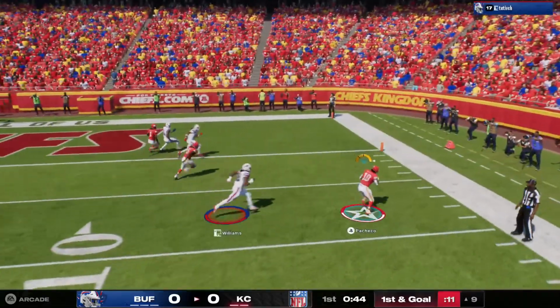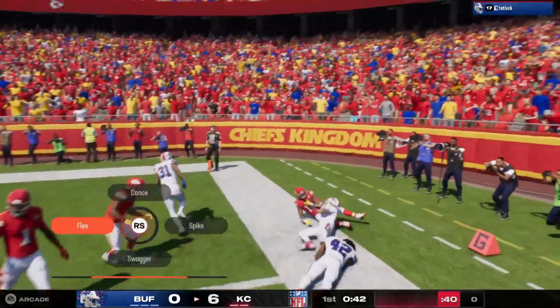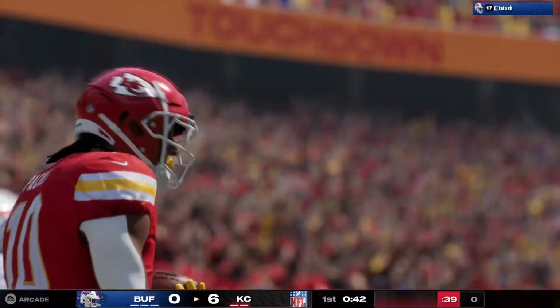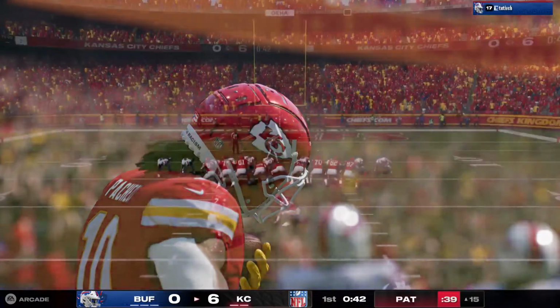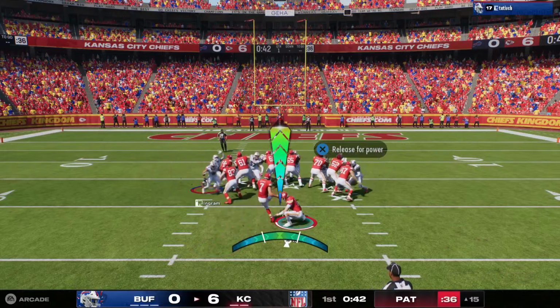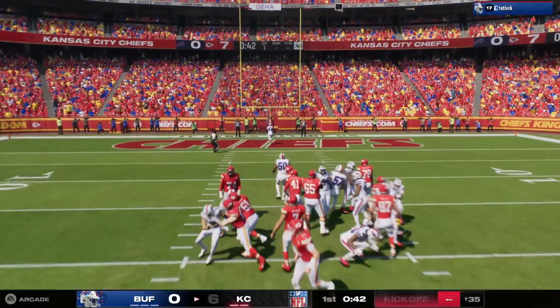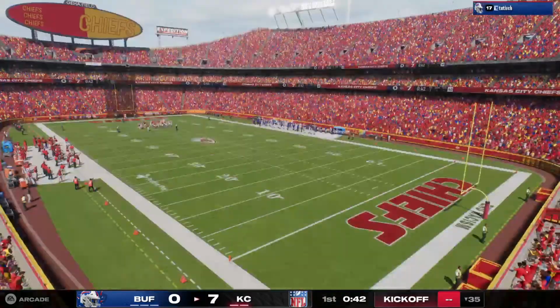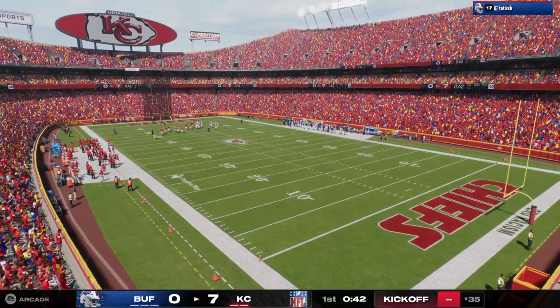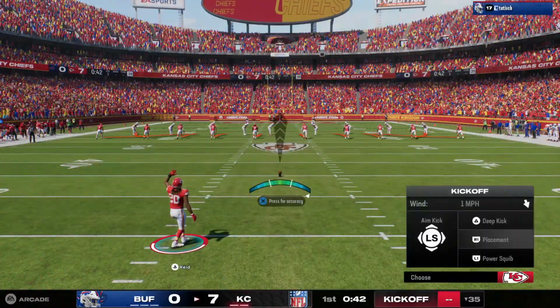Looking to throw is Mahomes. He'll check this one down to Pacheco. And he will take it on in for a Chiefs touchdown. Isaiah Pacheco. A 9-yard touchdown grab. And the Chiefs get the upper hand as they're on the board first here this afternoon. Extra point by Butker is on target. And it's now a 7-0 game.